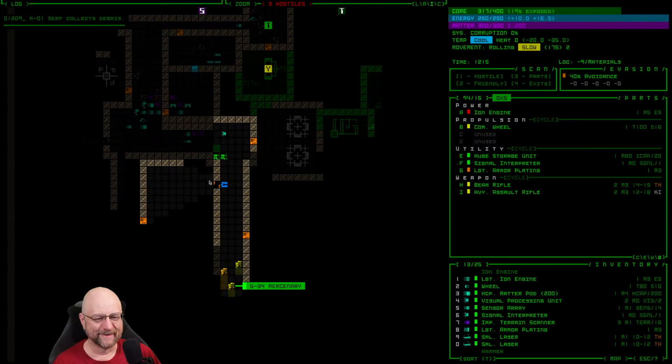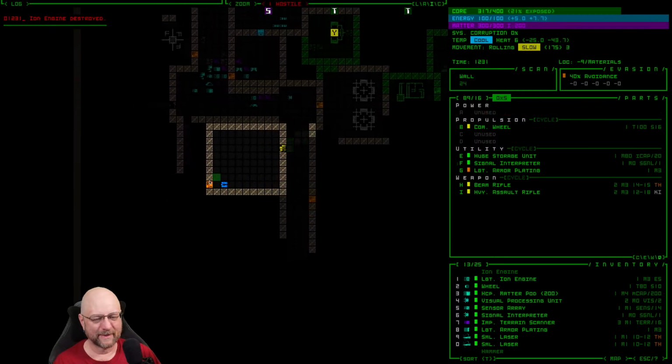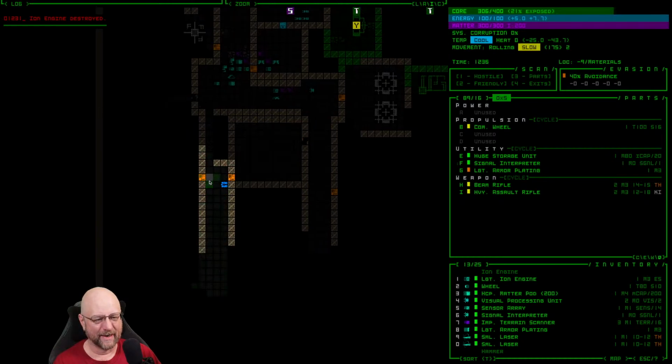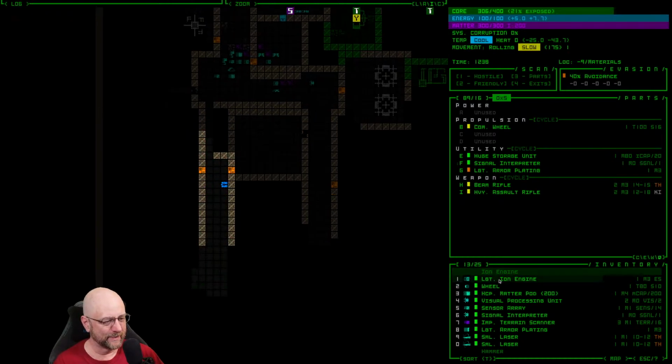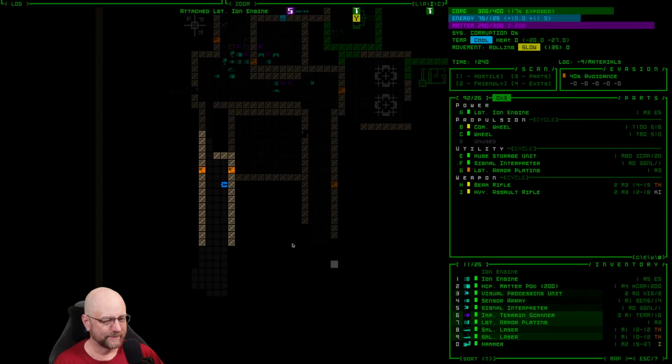I need to get out of this damn hallway. Fucking sniping my gear. Stop sniping my gear. I still don't have all the wheels I need.